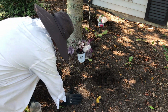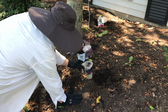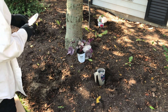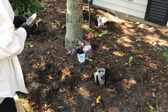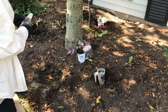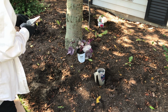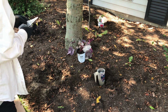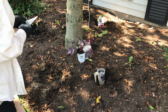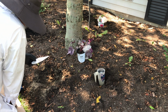Set it up there. Put some Bio-tone starter fertilizer. I'll probably put about a half a cup in there. So this tag, it says sun to shade. This is going to be pretty much shade. You'll get a little bit of morning sun here. 10 to 14 inches tall. Dolce Wildberry by Proven Winners. 16 to 20 inches spacing. Hardy to zones 4 to 9. Get a splash of purple in your garden.